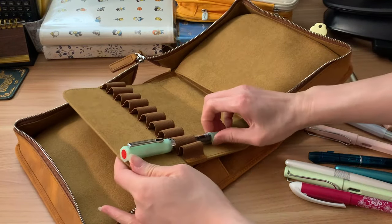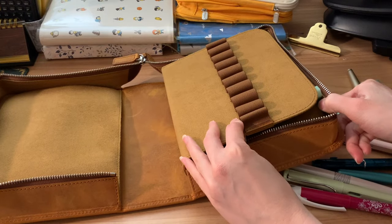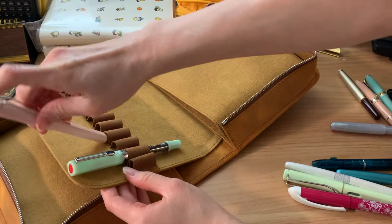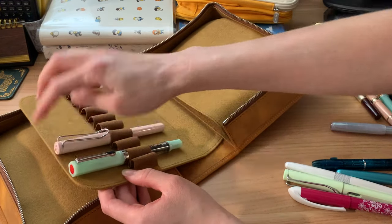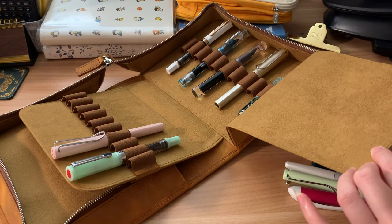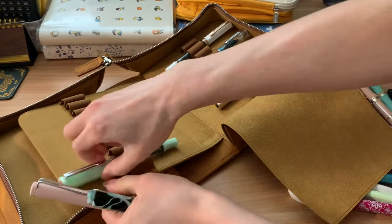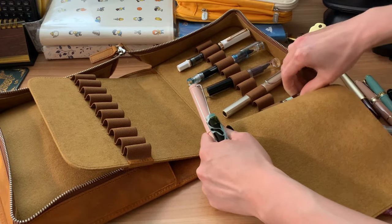I did notice my Twisby Eco — I would have to shift it to a certain point if I didn't want it to hit the zipper. They actually do still kind of hit each other; they don't really scrape each other, but they can hit each other if you're moving them back and forth. Because they're not bound by the top and bottom of the pen — it's just bound by the one loop in the center of the pen — the pen is still able to move left and right a little bit. Some people really don't like their pens to be touching.